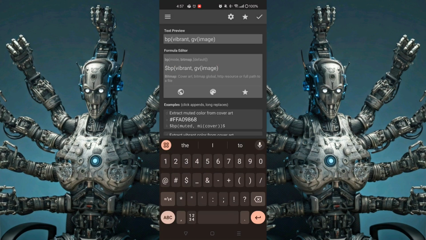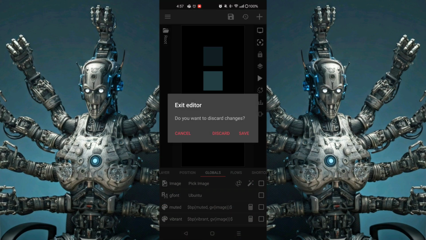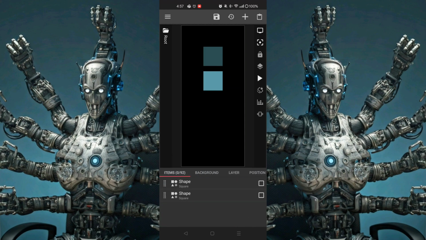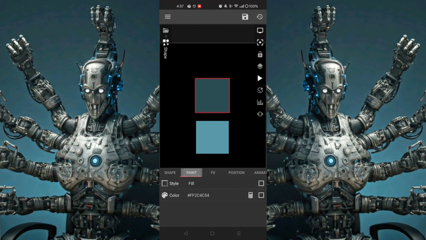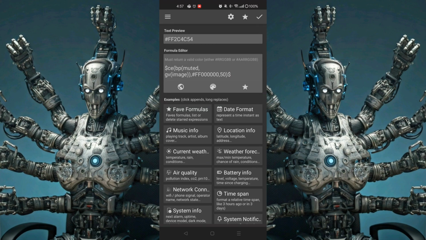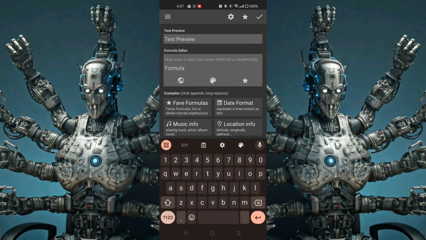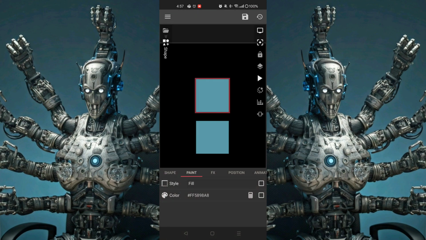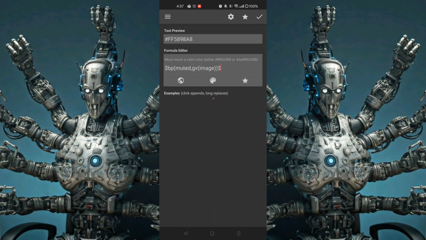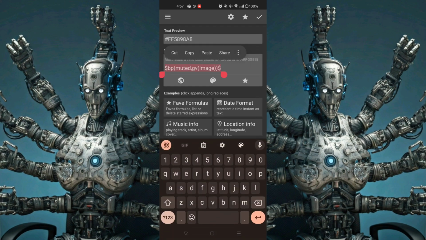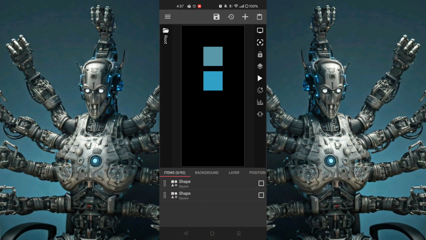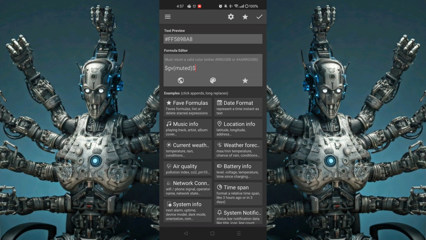So now when you go to set your formulas, you don't have to go looking for those particular functions. You don't have to go set it every time you change a variable. You just have to change your image and everything will adjust accordingly. So for the top image, I'm going to set it to the muted color. Let's delete that. We're going to pick our formula, and you see our global variable color showed up. So there's that, and we'll do the same thing for our other one. So vibrant. There you go. You can now pull the formulas in. Now when you look at the formulas, they are so much shorter.